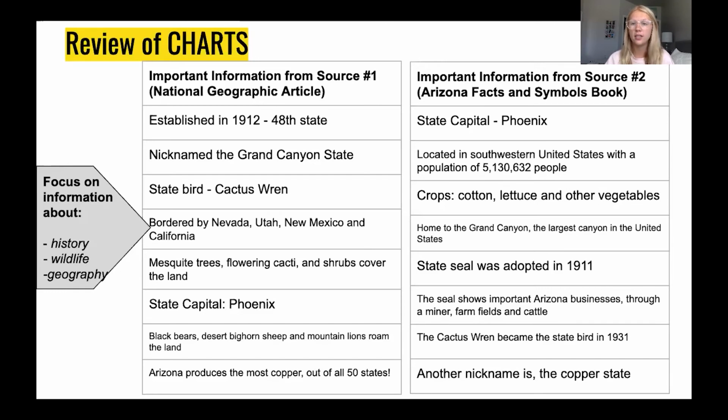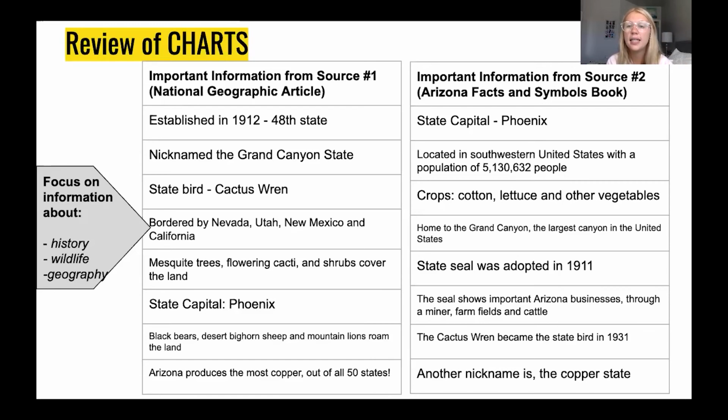Now we are going to continue to the review of our chart on the book, and we have some overlapping information between the article and the book, which is totally okay. And again, if you noticed throughout the read aloud of both the article and book, they had differing information as well. The article had some different information than the book, and the book had some different information than the article. Using the 2 sources together helps us gain the most information about Arizona. So again, our state capital is Phoenix, some overlapping information that we saw in the article and in the book as well.